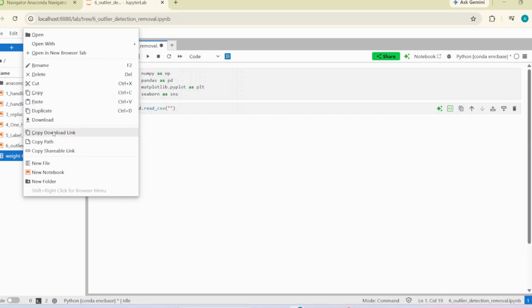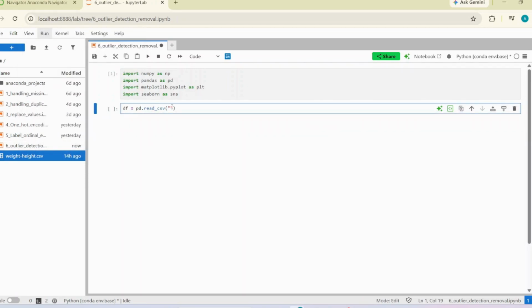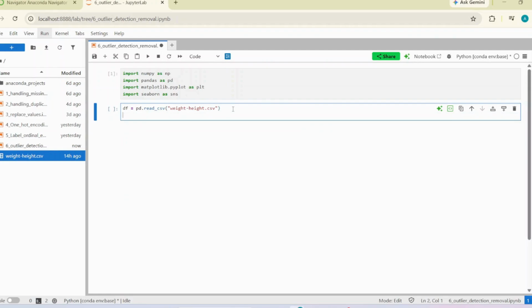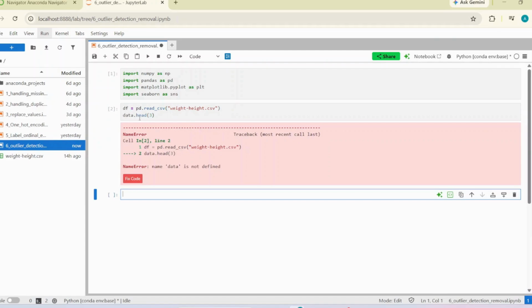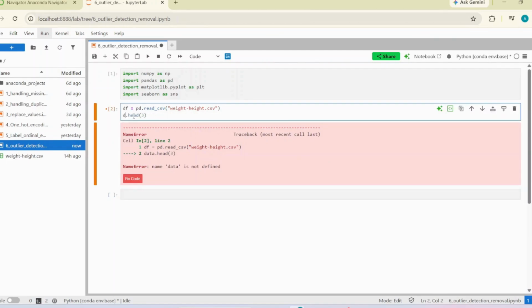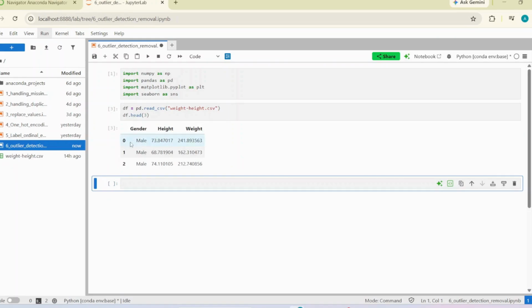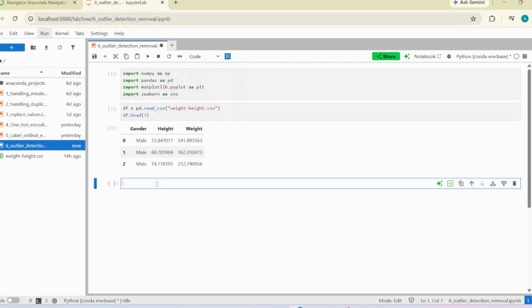Right click, copy path, Control V. I will check the first three rows with head. So here are the first three rows and my data gets loaded. Now first I will check if there is any null value in my data set or not.